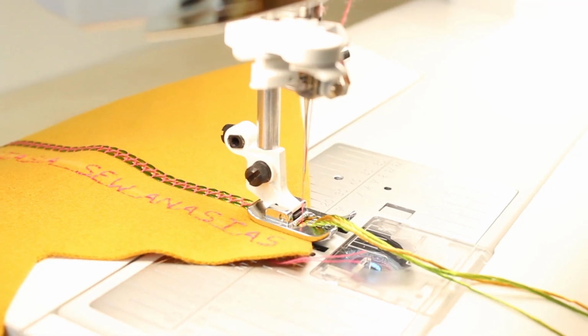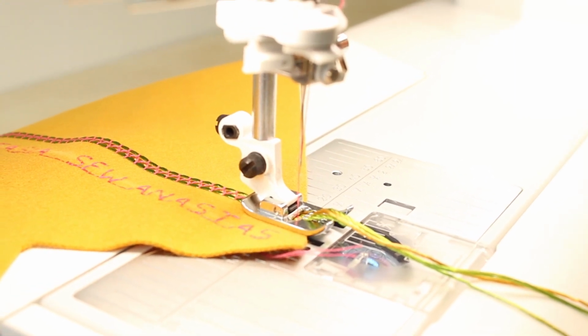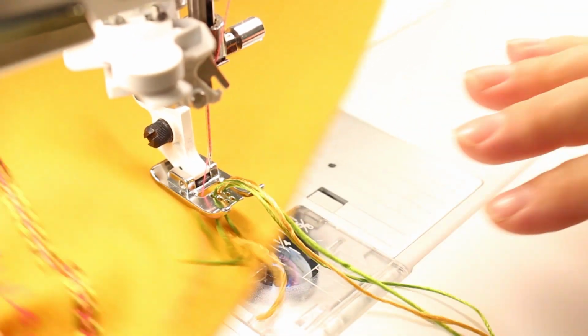Okay, so make sure you hit the fixed stitch, that way you get a knot on the back of it. If your machine does not have fixed, make sure you back stitch. And now we're going to do it on the bottom of the text. Go ahead, pull it out, cut it, and let's check it out.